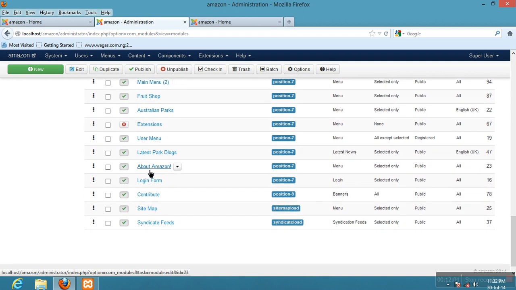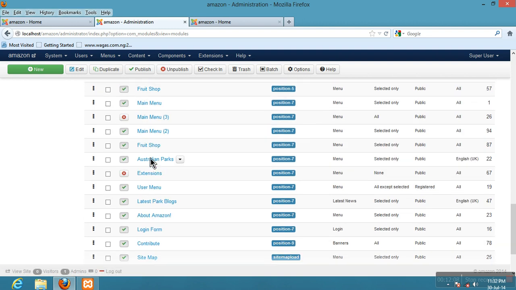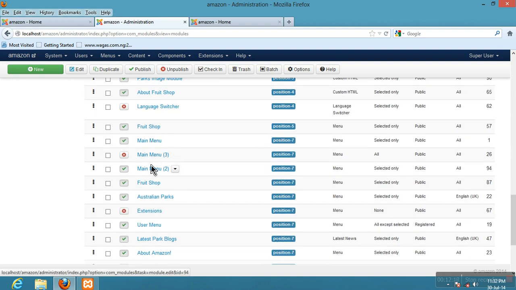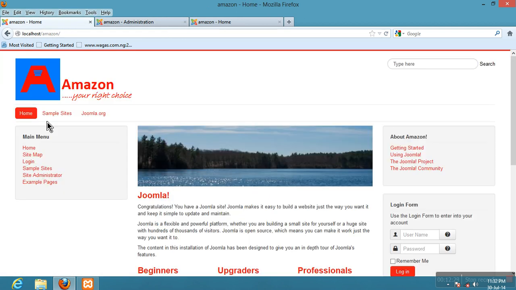So I'll simply scroll down. Do I have any other main menu? No, I don't have any other main menu. All I have is these 3 main menus. Okay, these 2 main menus have already been published. Alright, so I'm not sure if this is the particular menu which we just moved because it's looking like it's unpublished. So just to be sure, I'll come back to my front end and I will see what happens here.